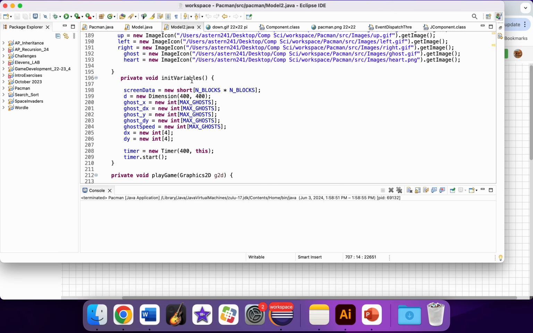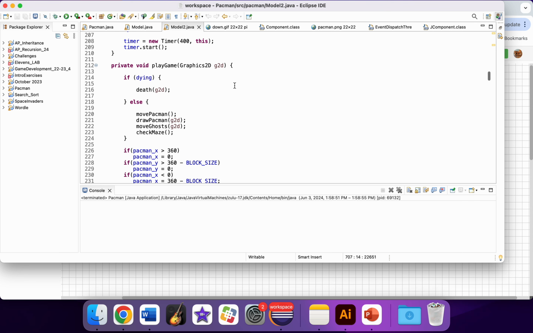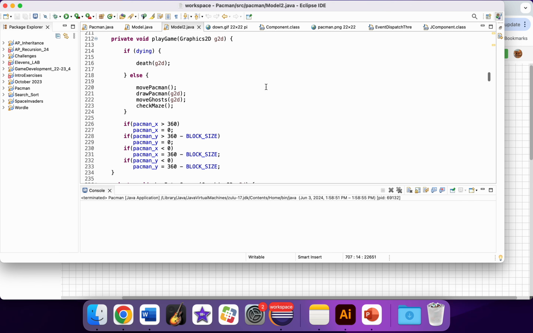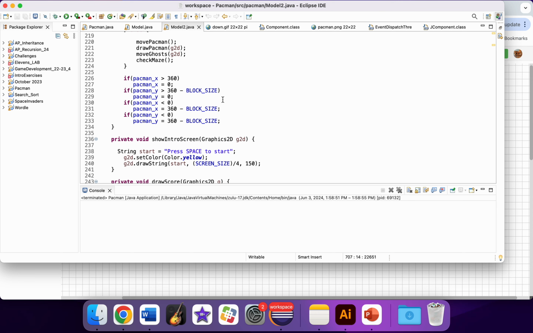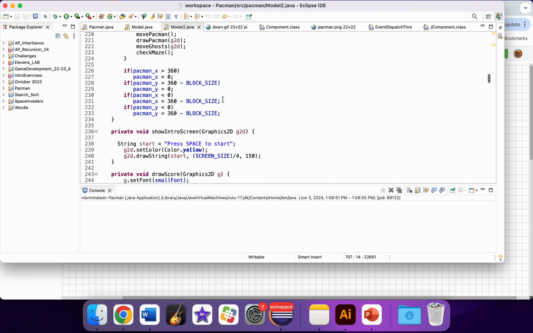I initialize the variables. And then in the play game method, if you're dying, then it'll run the death method. Else that means that you're not dead, so it'll move the Pacman, draw the Pacman, move the ghost, and check the maze to see if you've completed the maze.